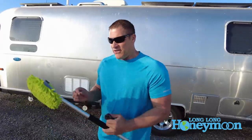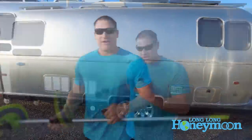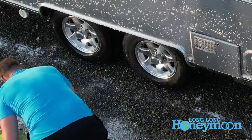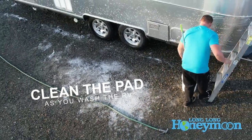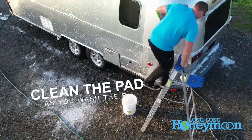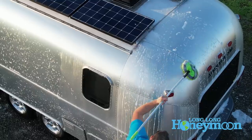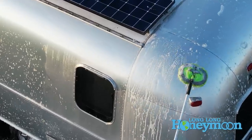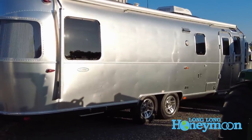Here's the key. I mentioned the dirty bucket of water that keeps accumulating dirt as you wash and keep dipping the pad back in. What we do — and it might add a couple of minutes — is: wash a section of your surface, then spray down the pad with a nozzle to wash off any remaining dirt, then dip it into your clean soapy water, wash another section, spray it off again. By the end of the washing, I look at my soapy water and I still have clean soapy water. What did I eliminate? I eliminated recycling the dirt back into my washing process and causing abrasion — which is exactly what created all those scratches and mars on that Airstream we saw.